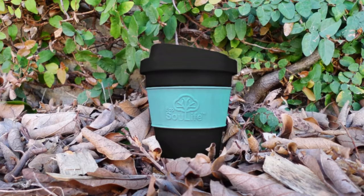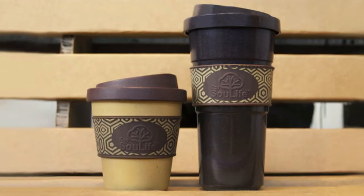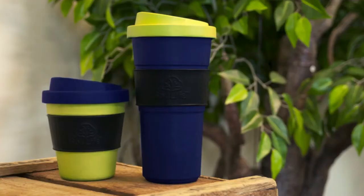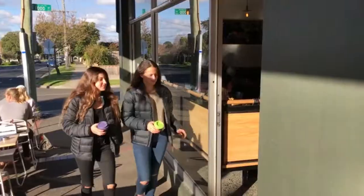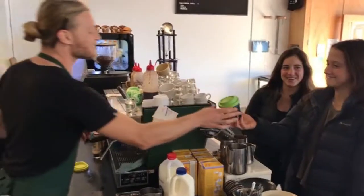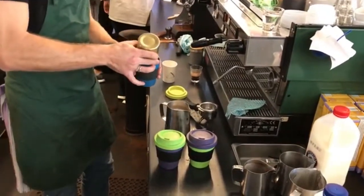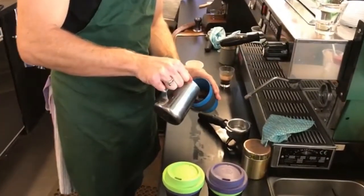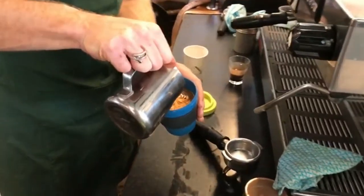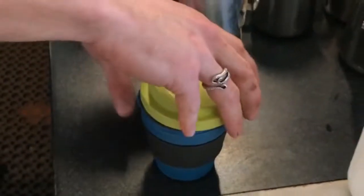Our mission is to encourage the use of sustainable coffee cups as well as protect the environment. We live in a coffee-driven society — the demand for coffee is ever-growing and the trend is unlikely to change. Unlike other companies which sell reusable but still non-biodegradable cups, EcoSolife coffee cups are made from organic materials. As an environmentally conscious company, we care about our products and their safety for our customers and the environment. Our current coffee cups are selling well; however, we would like to release a new and improved coffee cup line, taking our current design another step forward.